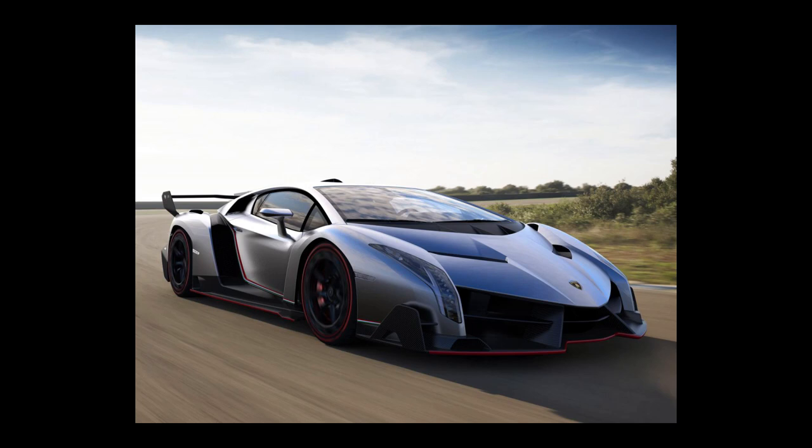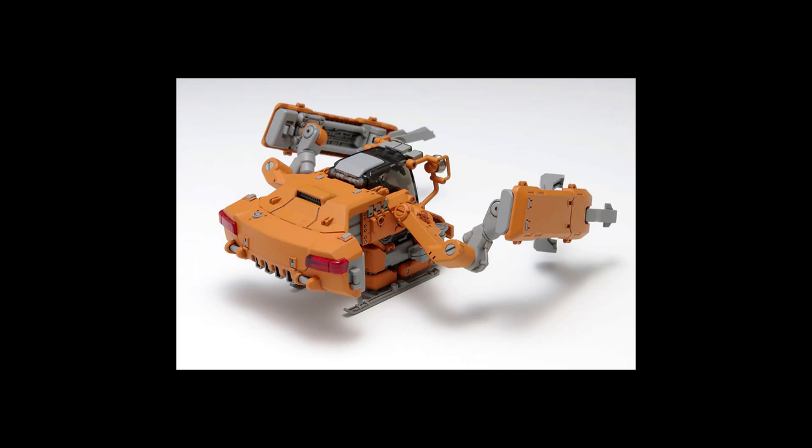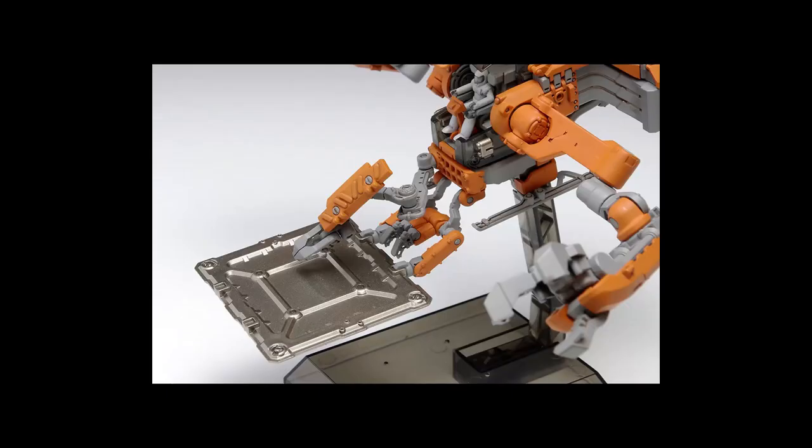It's unbelievable, that car. So I was going through new stuff, and I came across the Spaceport Crowd 03. I found it really cute, and I put it up on Facebook, and it got a lot of love. It's pretty cool looking. It's in our sci-fi section, so it's not based on anything. But you can imagine these being used on the moon and in various other space exploration activities. It's definitely made to traverse all these different types of environments. It transforms, kind of. You get attachments, and it has this really cute face. If this is actually from something, if someone could let us know. This is done by Wave, and they always do some interesting stuff from time to time.